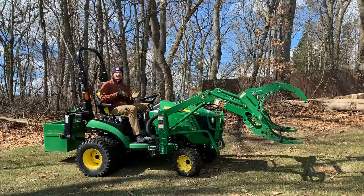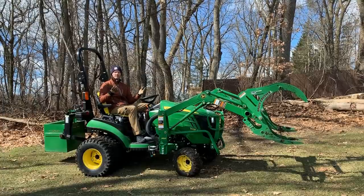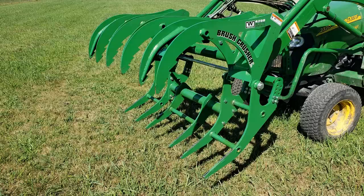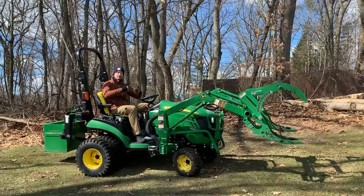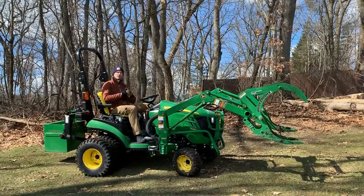So if you plan on picking up a lot of little brush piles like that just to move around, whatever it might be, even scrape along the ground, for instance, then you may be better off getting the version that has three sets of teeth, so you have that middle set of teeth as well, or even going with the Work Saver, that electric grapple that I showed you that has the entire bottom jaw that's almost sitting perpendicular to the ground, so you can just kind of scrape along.